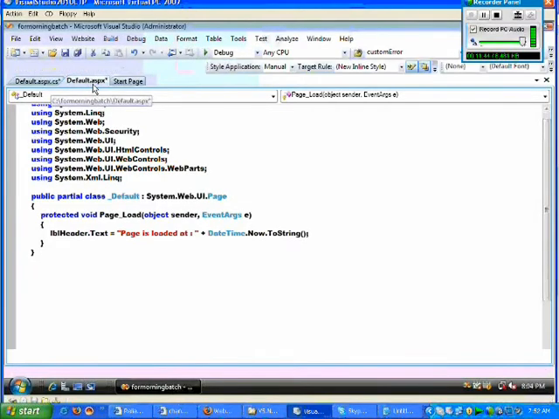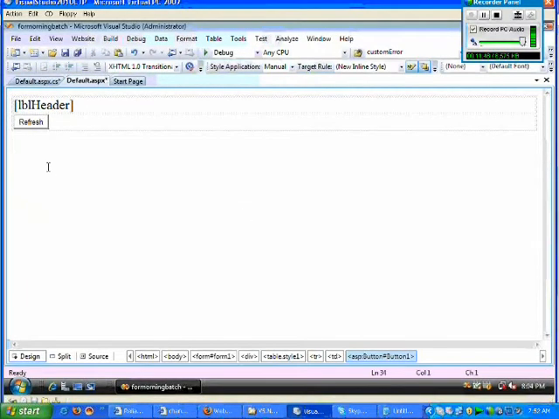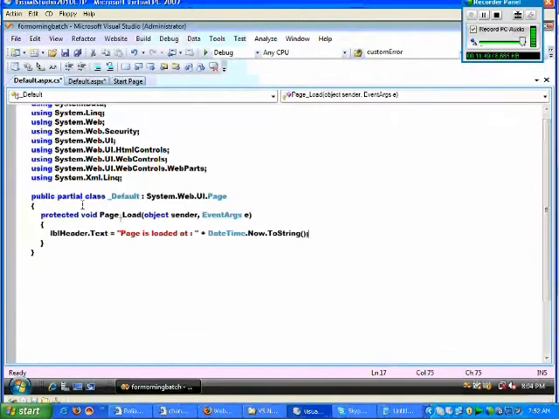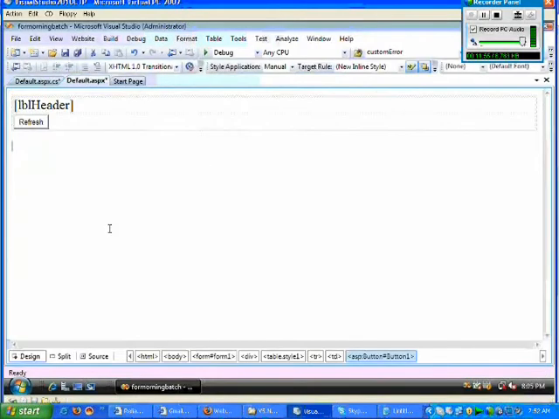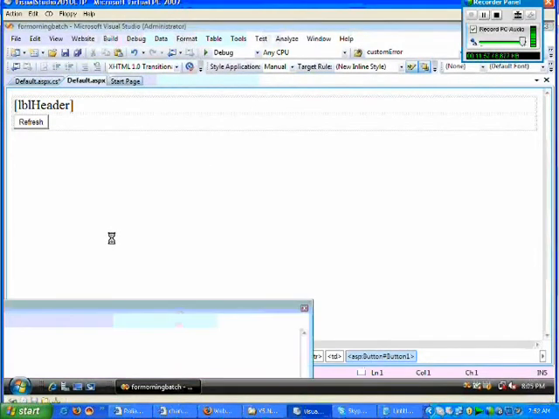Now let me try to execute. In the code, what I'm trying to do is just a simple message like page is loaded at DateTime dot Now dot ToString. Once I have done this, let me execute it.